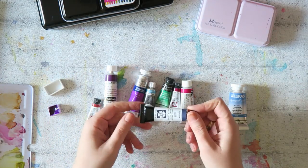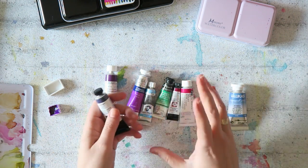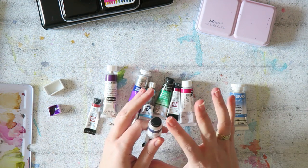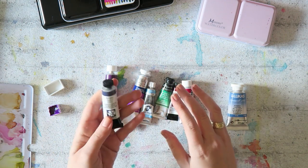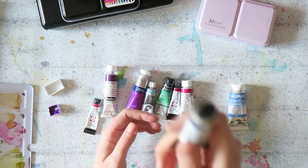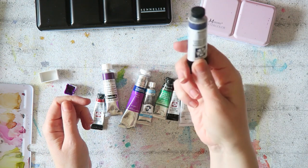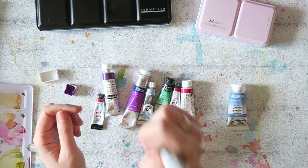So for me, some colors by Daniel Smith are worth investing in, but those will be the really special mixtures or pigments that I really, really love and use, and then I'll probably buy the large tube. So for example, this is Moon Glow. Well, it'll take me a while to go through this 15 milliliter tube, but this is my third one. So for me, this is a good investment.